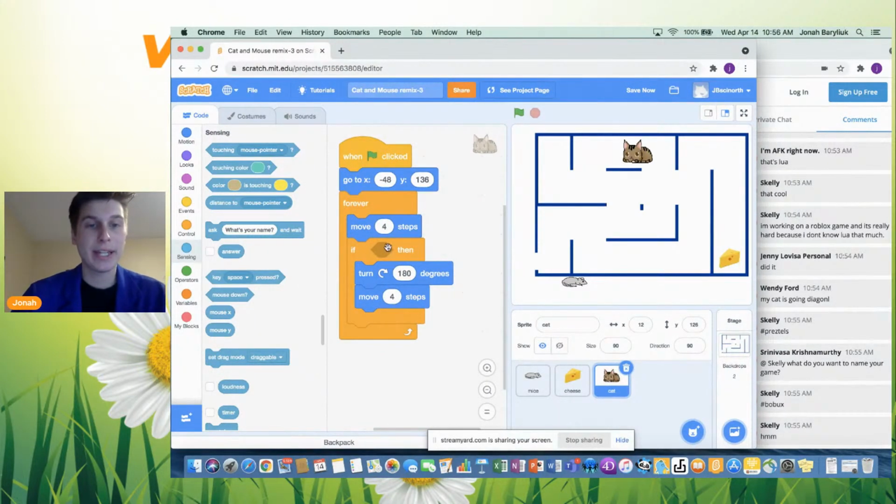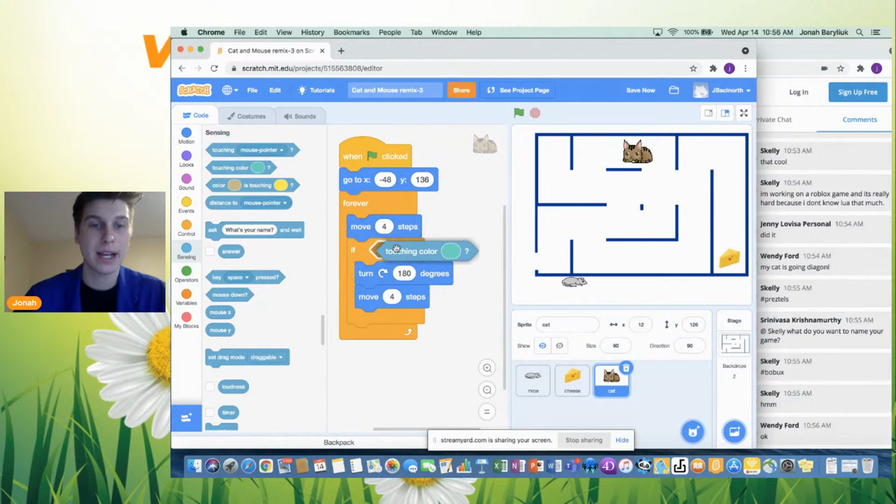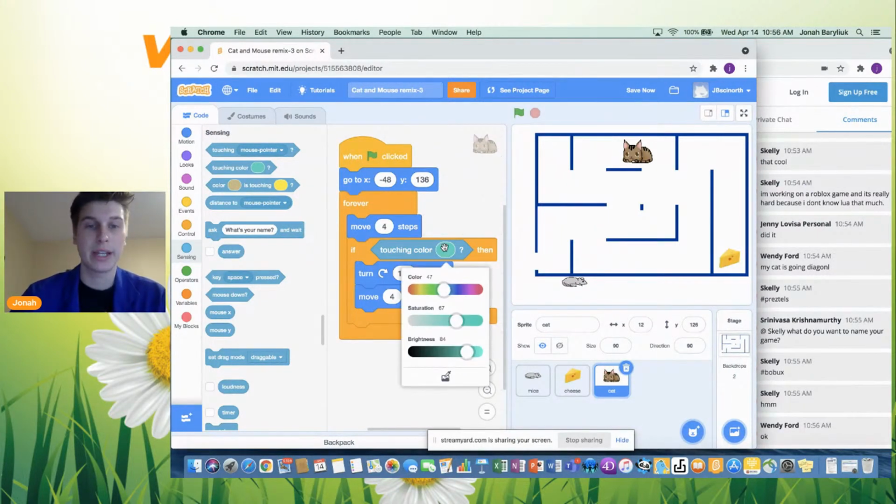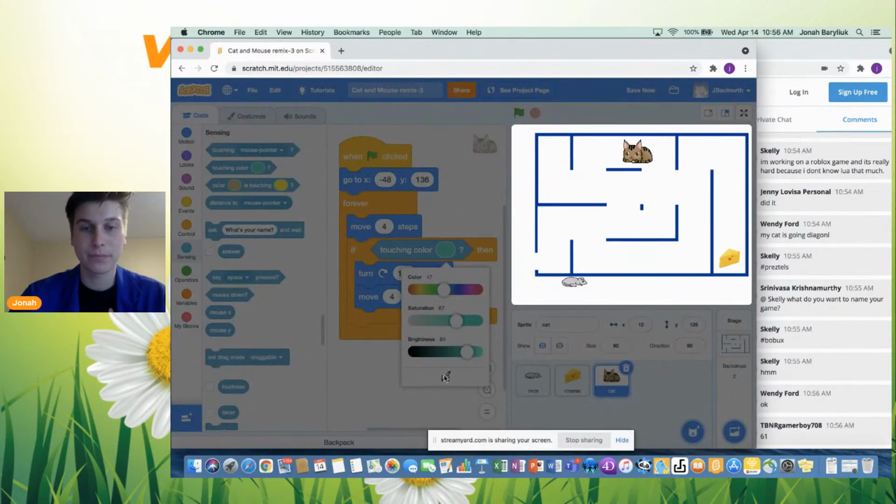So now we're going to replace this with our touching color block again, and you're going to do the whole same system we've done before. Grab touching color. Make sure that left tip is inside the condition statement, that little hexagon spot. Drop it in and do the whole same thing over again. So we click on the color, everyone. We're going to click on the eyedropper icon down at the bottom here.